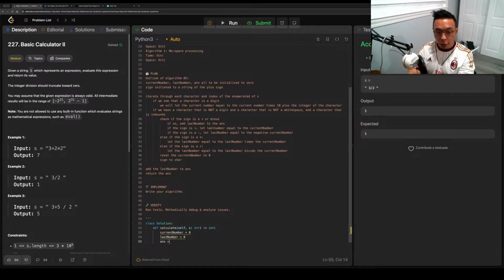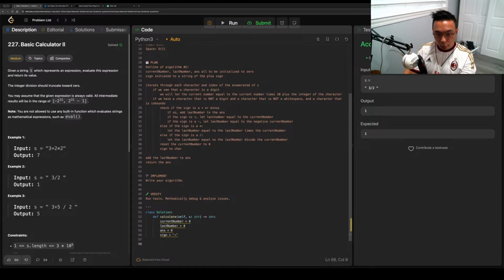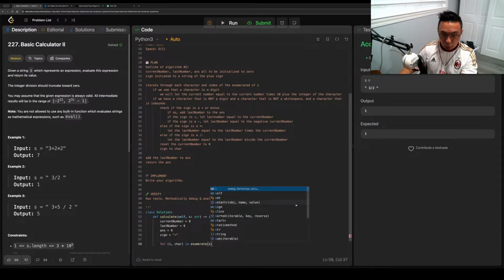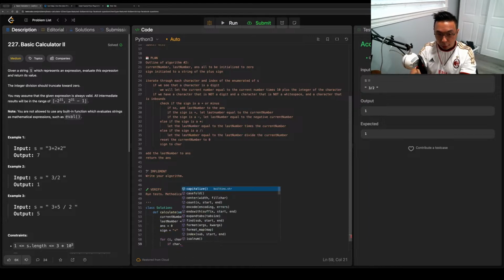We're going to set ans to 0, sign to plus, and we're going to do for i, char in enumerate S. Alright, so we're going to check if char dot is digit.